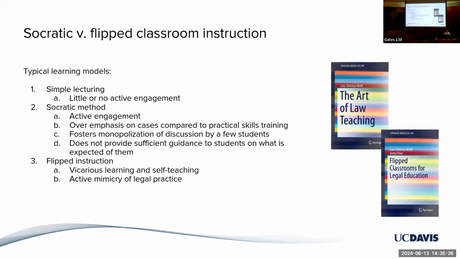This is the Langdell casebook method. And it fosters monopolization of discussion by a few students. And it also does not provide sufficient guidance to students on what is expected of them. In contrast, flipped instruction offers vicarious learning and self-teaching, and perhaps most importantly, it offers active mimicry of legal practice.